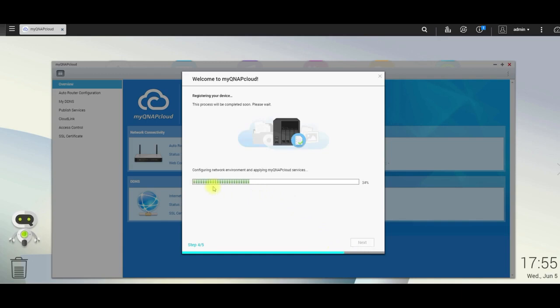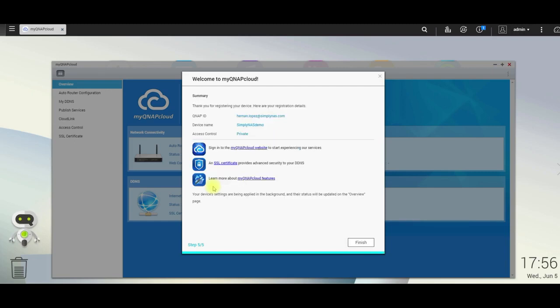Now, the system is registering. Perfect. You can see the summary, our QNAP ID, the device name, and the access control is set to private.